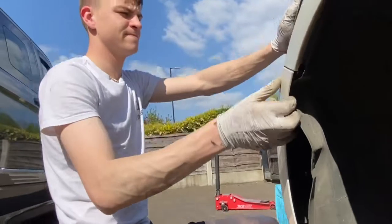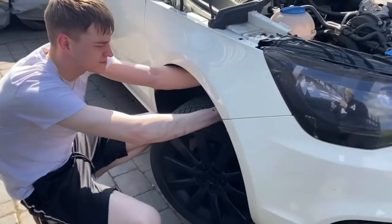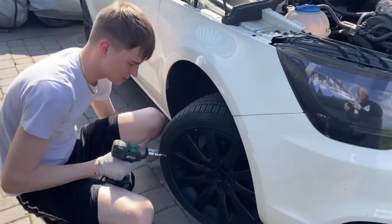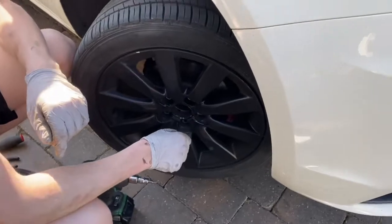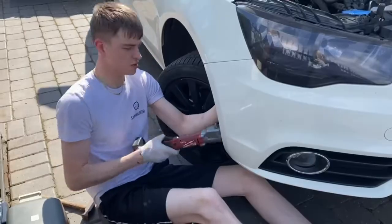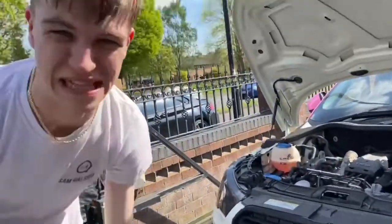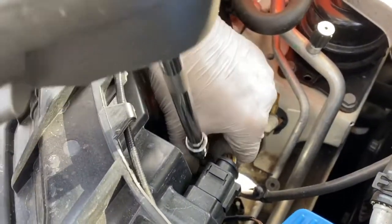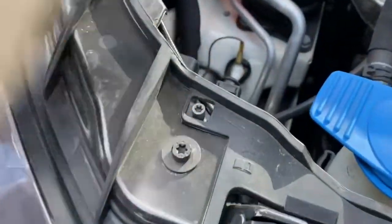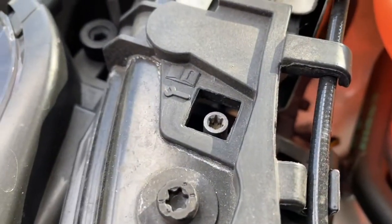Let's see if this. It'll come. I'll take your fucking lights out. Take the lights out. So this one, down here. Okay, see you, mate. He's going to come out all the way because you don't like him. And then we're going to take these two service ones out. Not all the way, don't undo these because they'll never get a light back in.